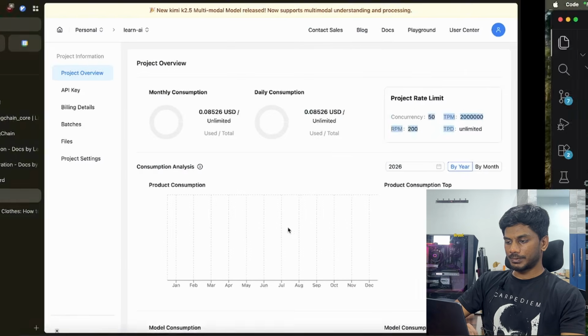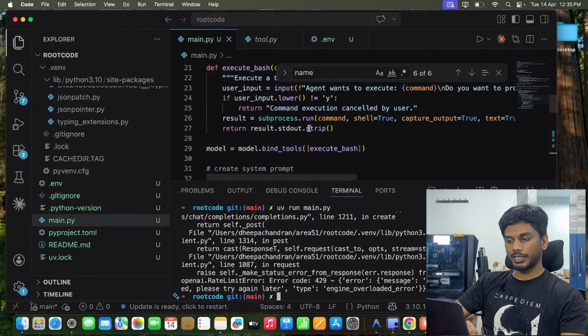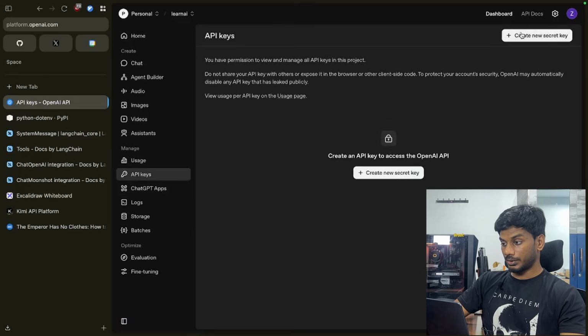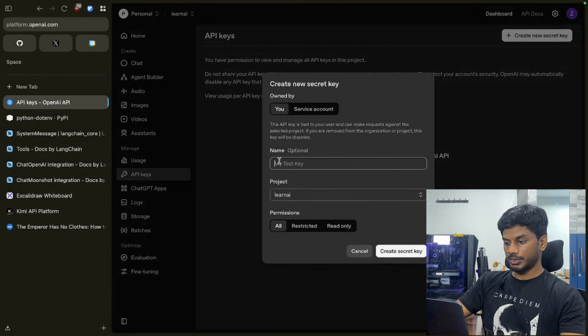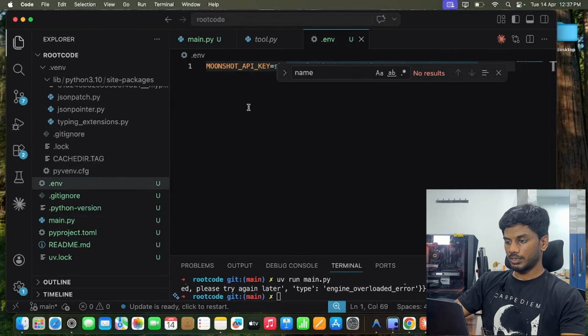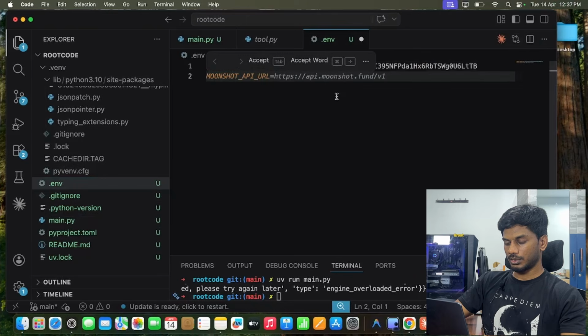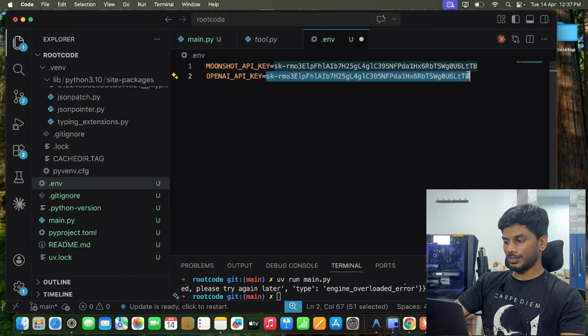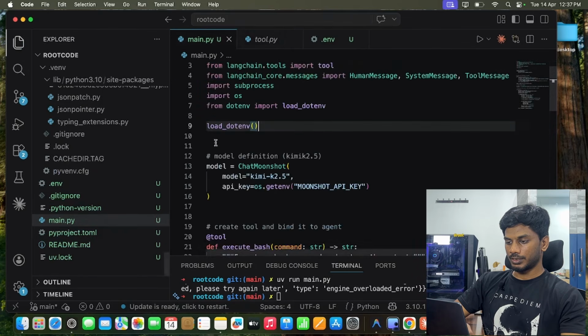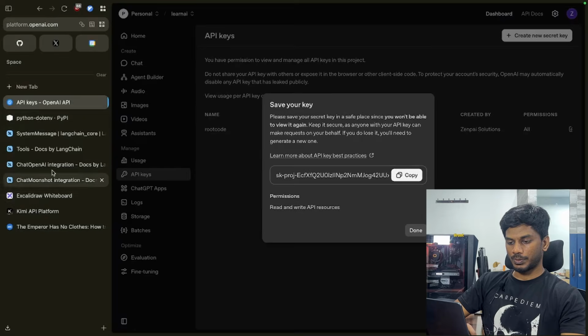Okay. Maybe I'll try moving to a different LLM provider. Okay, now I'm on platform.openai.com where we are going to create a new API key. So create a new secret key. Okay, let me copy this, go back to the env file. Let's close this out. OpenAI API key. I don't know whose API key this is. Oh yeah, it's the same thing as above. But yeah, we have the OpenAI API key now, and we need to change it to the OpenAI integration.